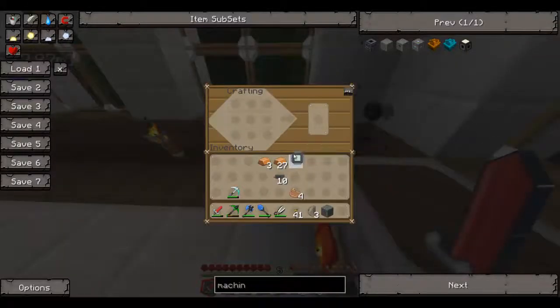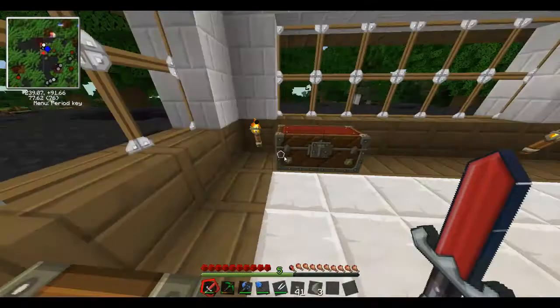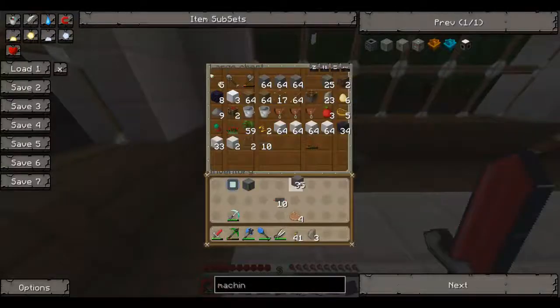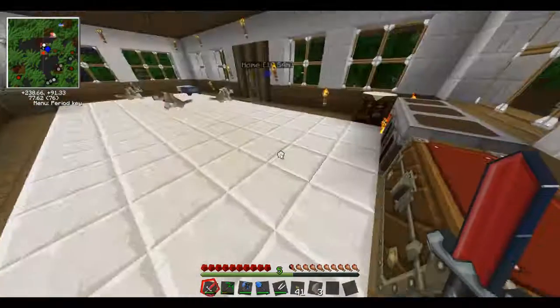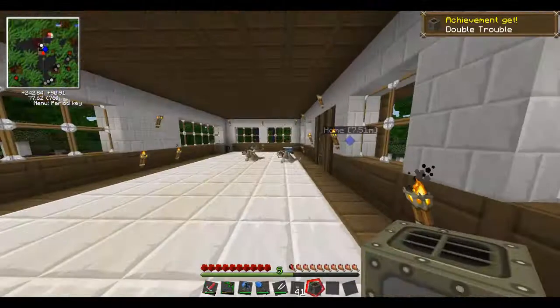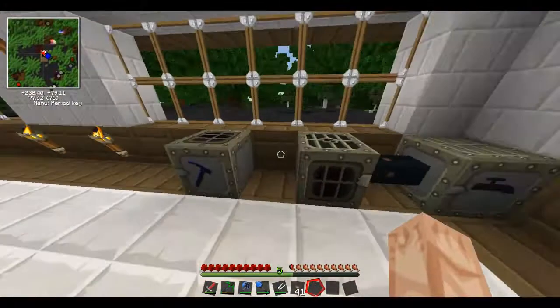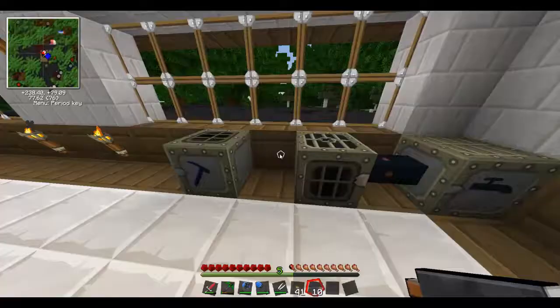Okay, so you make a macerator like this. Electrical circuit on the bottom, machine block in the middle. Oh, I need cobblestone. Cobblestone and two cobblestone. A cobblestone there, machine block there, circuit there, and flint on the top. Now put the macerator down. Connect it up.